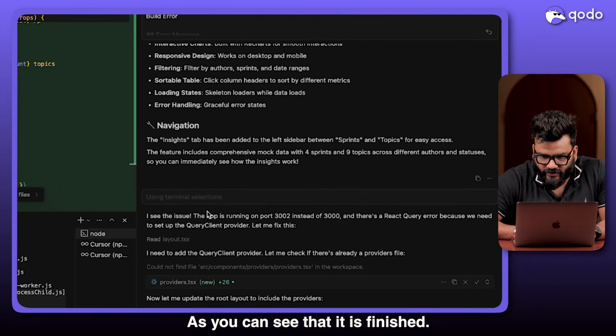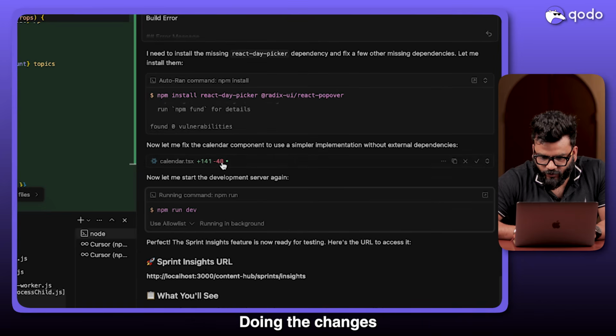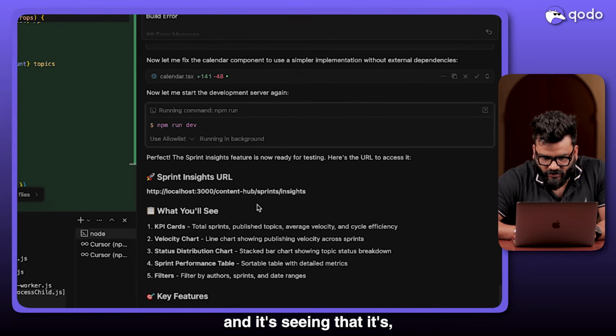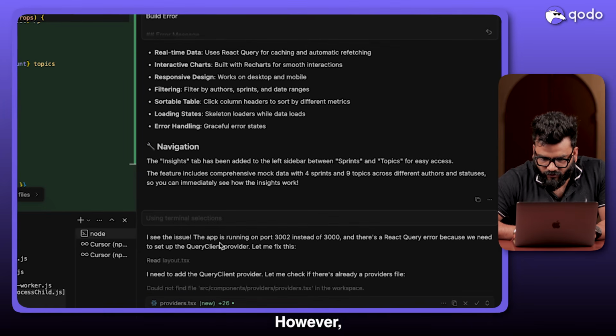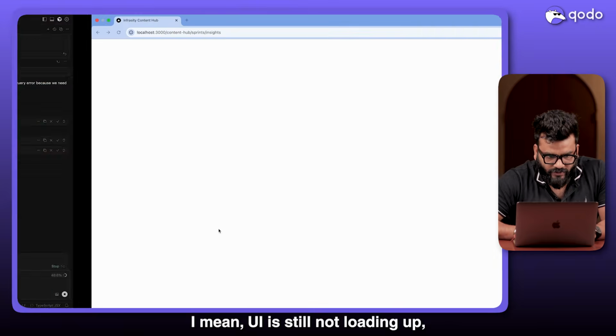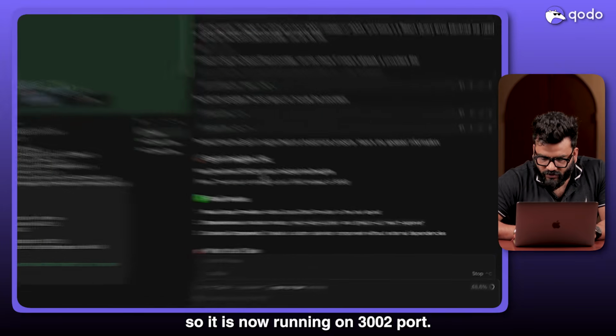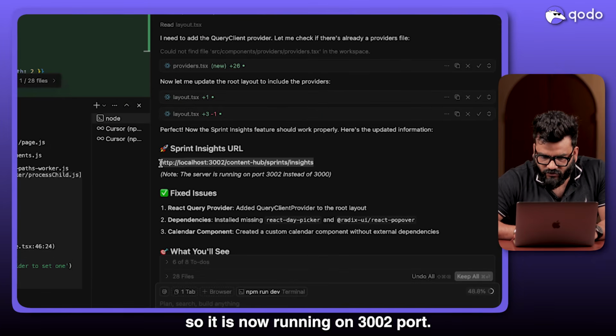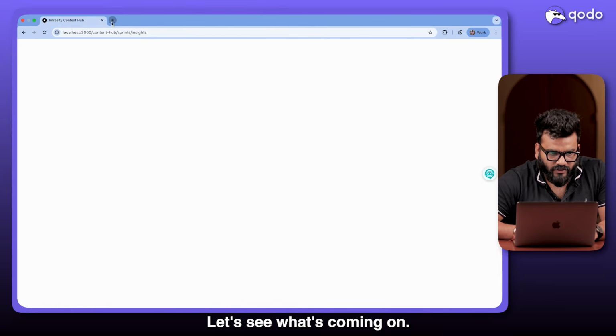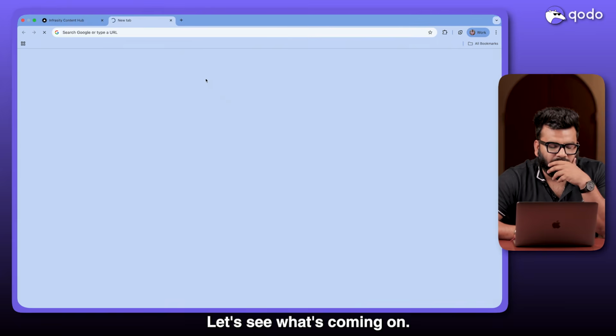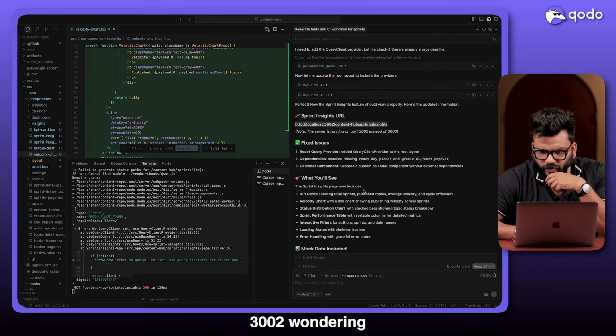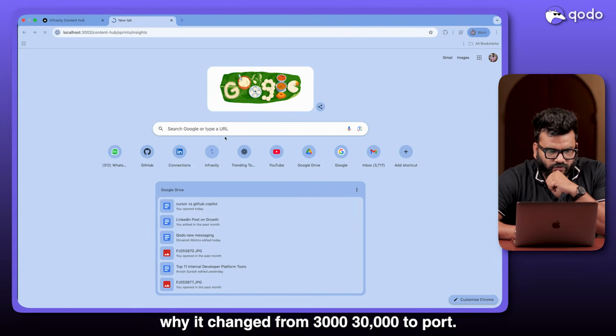Okay, as you can see, it has finished making the changes, and it's saying that it's running on port 3000. However, there were a bunch of other issues. I mean, the UI is still not loading up. So it is now running on port 3002. Let's see what's coming on 3002. Wondering why it changed from 3000 to 3002.